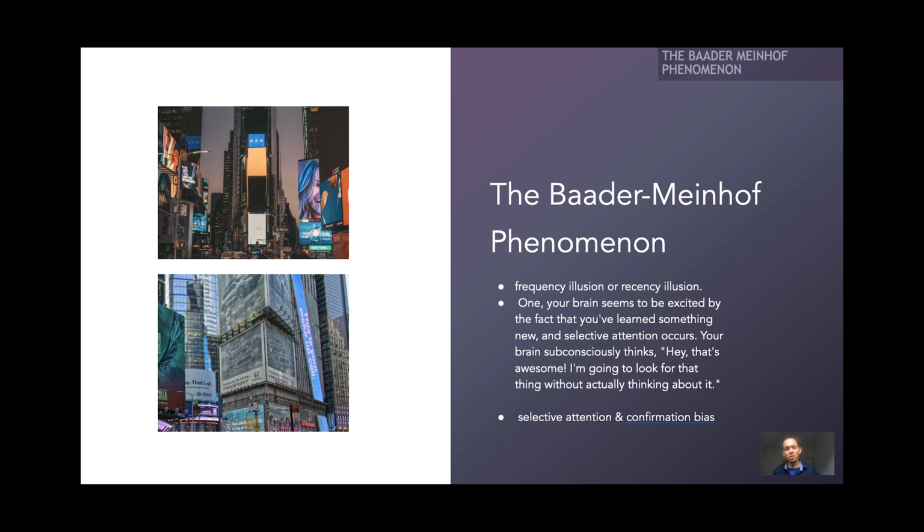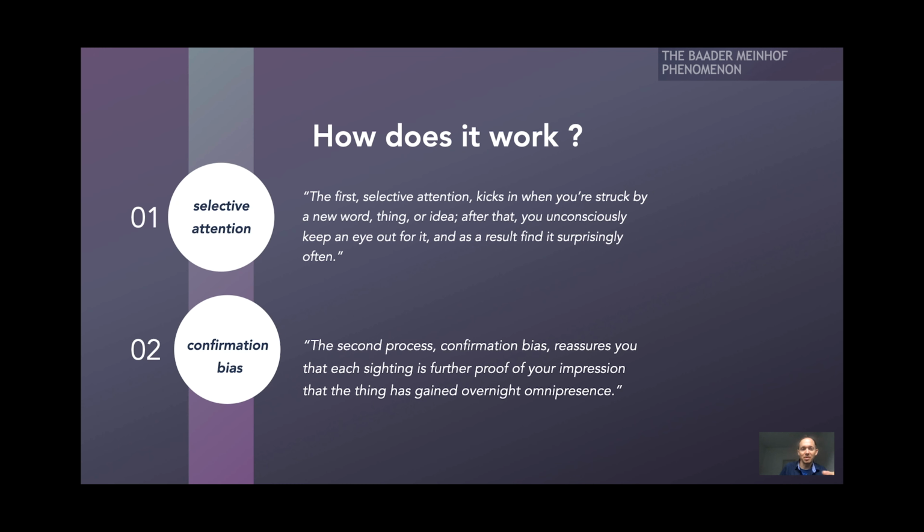So back to marketing now though, no terrorism here. So how does it work, right? We try to work with selective attention at first. It kicks in when you're struck by a new word, a thing or idea. After it, you unconsciously keep an eye out for this. So we need to figure out how to get selective attention onto our product, service, whatever we're using. That's why so many services and advertisements work with buzzwords. Buzzwords catch attention. People remember it and they're like, I know, buzzword here, Thailand 4.0, for example, right? This is one reason why buzzwords work.